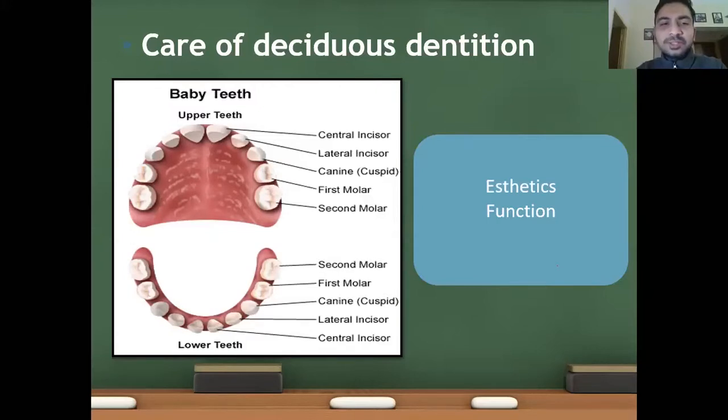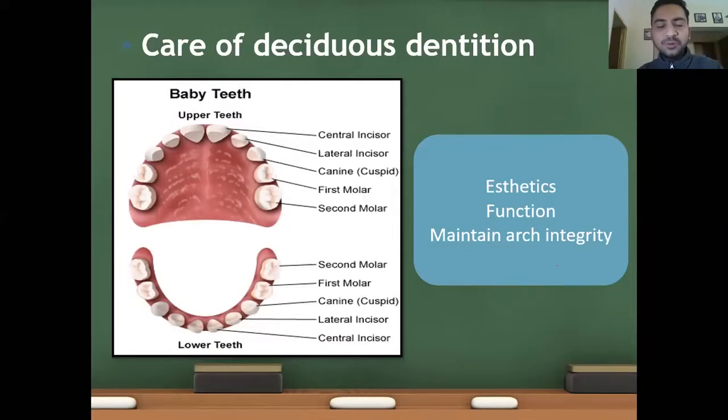And the most important thing in terms of orthodontics is to maintain the arch integrity, which I have already explained in caries control. That is, if the second deciduous molar is lost very early, the first permanent molar would migrate mesially so that there won't be any space for the eruption of the premolar. So there will be malocclusion in the future, which might require fixed orthodontic treatment, which is a very expensive treatment. So you have to care for the deciduous dentition.